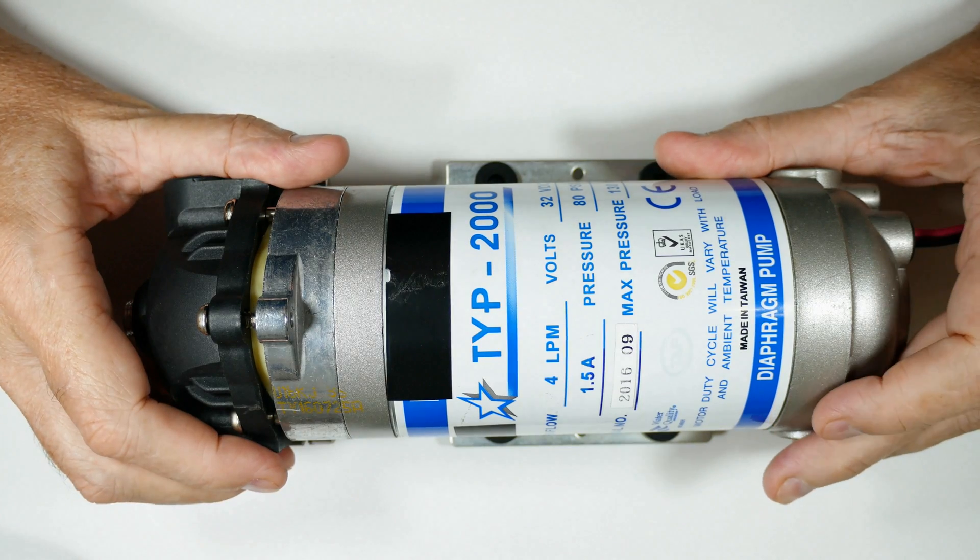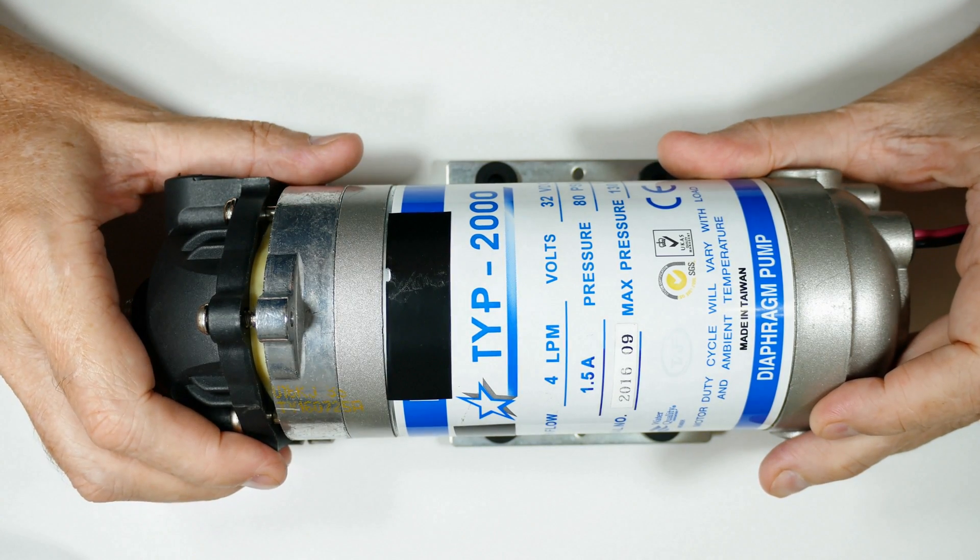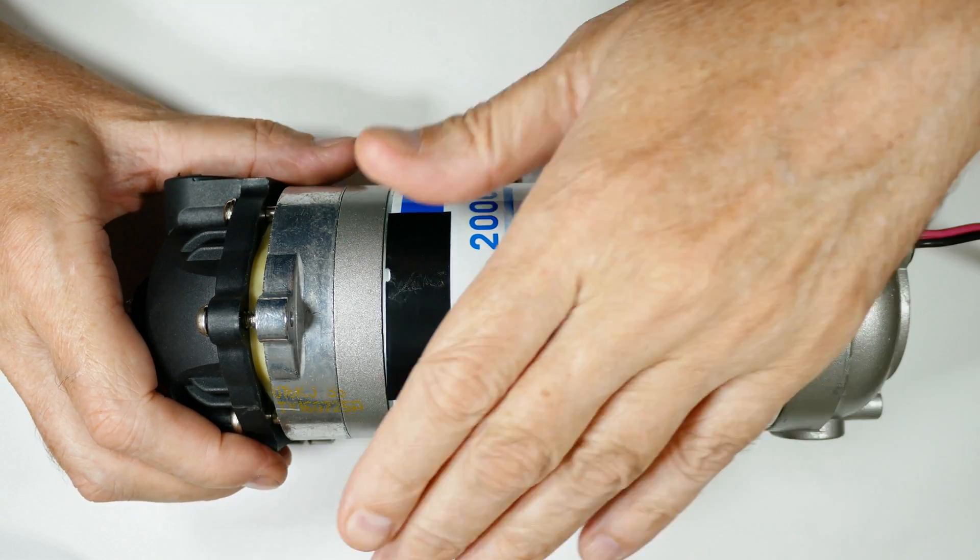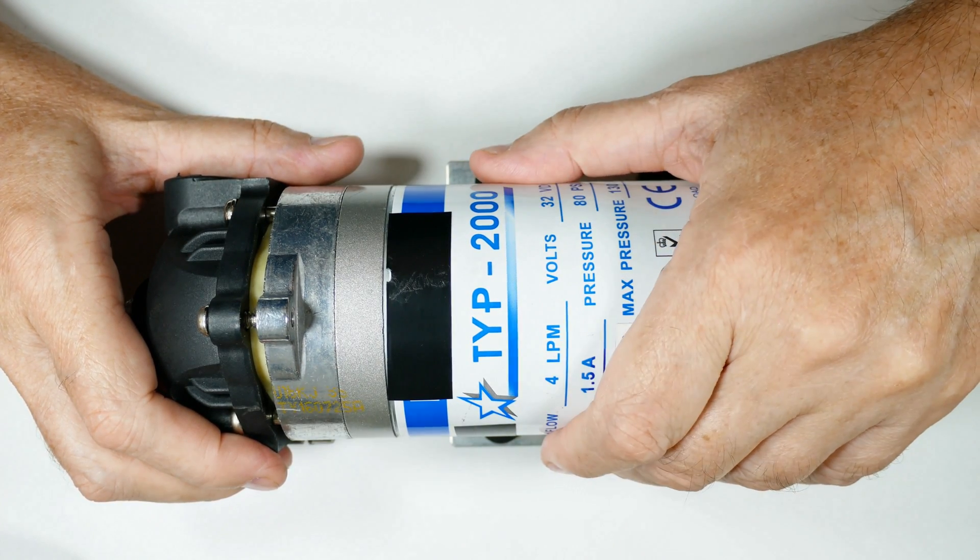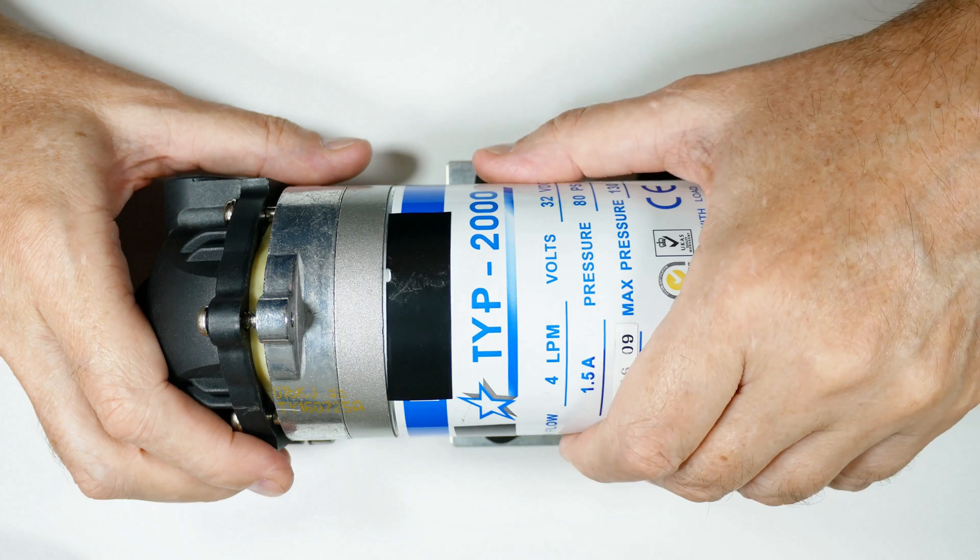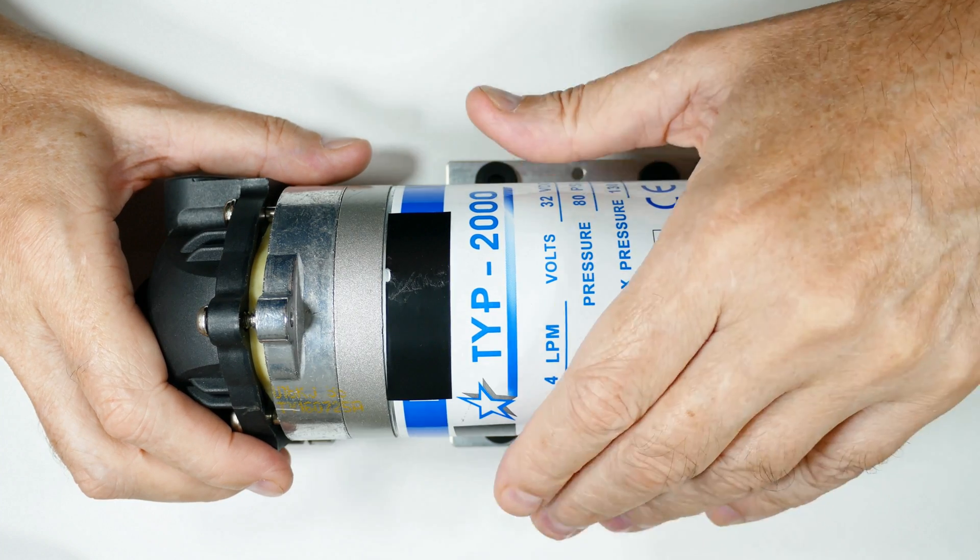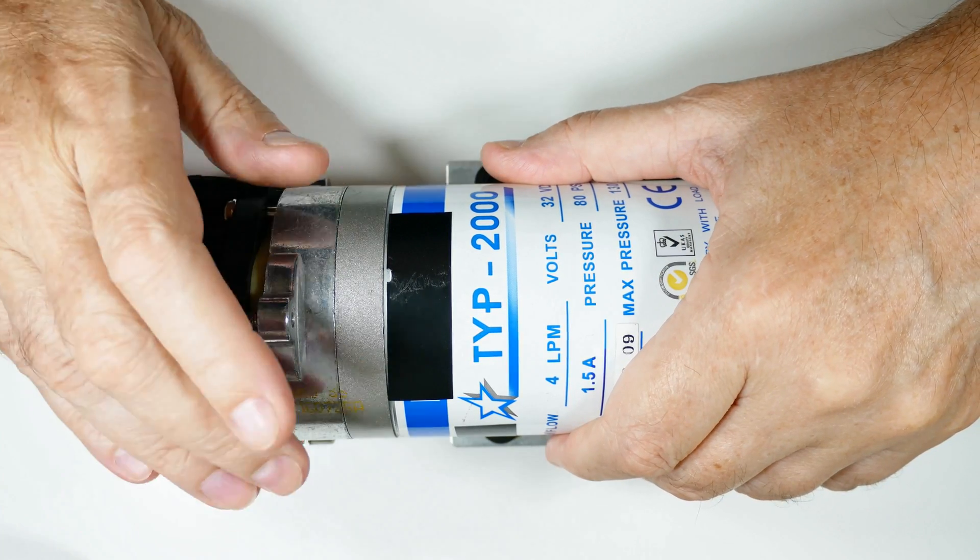This is a diaphragm pump and I thought we'd take it apart to see how it works. I won't talk much about the motor - I've got another video on that already. By the way, these motors are really good generators. They've got big permanent magnets in them and they're also just fun motors to have around, so when the pump head fails these are good things to hang on to.